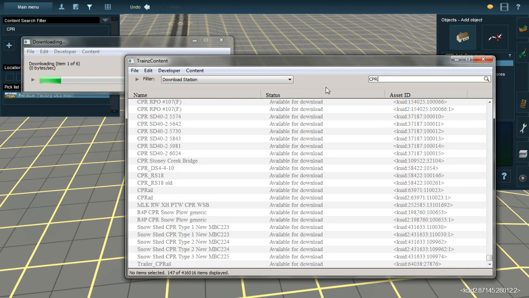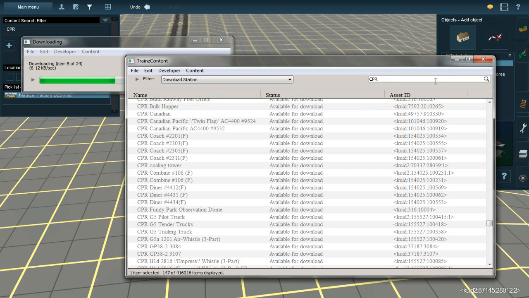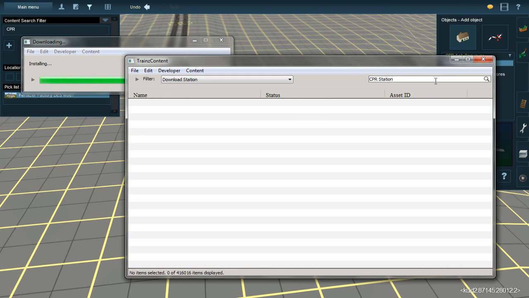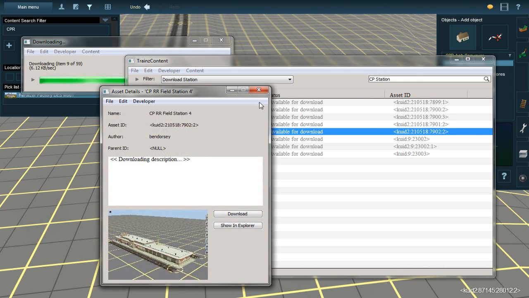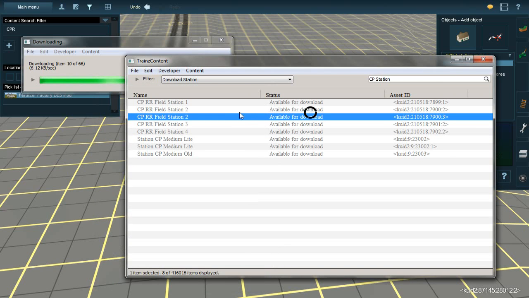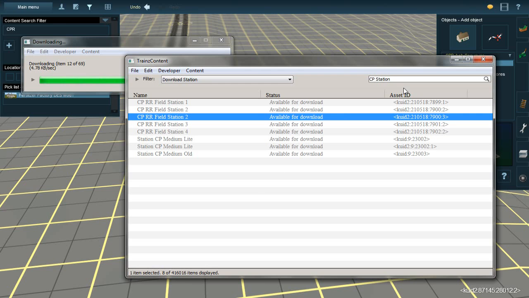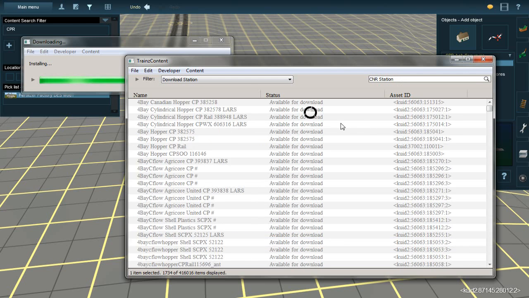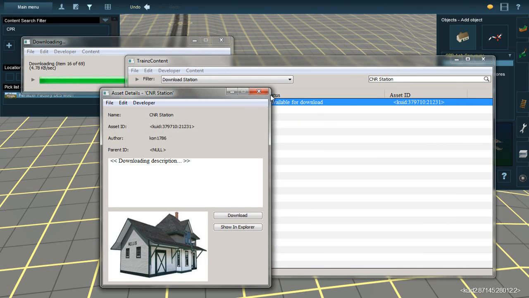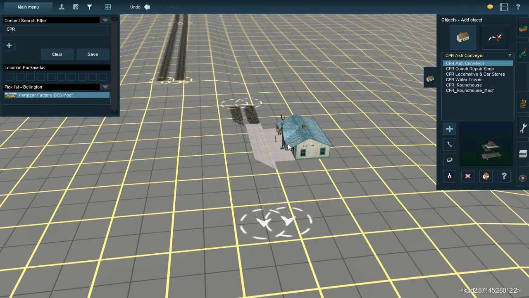CPR. Okay, CPR station. Whoops, that's not a station. Station. Field station. No. That's also, was that Ben Dorsey? It looked like Ben Dorsey. I didn't read the title. Yep, Ben Dorsey. No, it's not this. Okay, CNR stations then. CNR station. No. Oh, that looks nice, though. I should use that. CN station. Okay, never mind. Maybe I will use this.